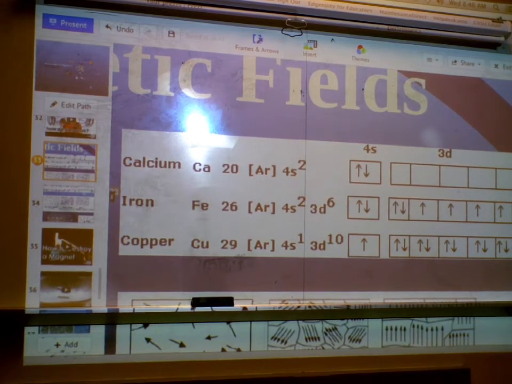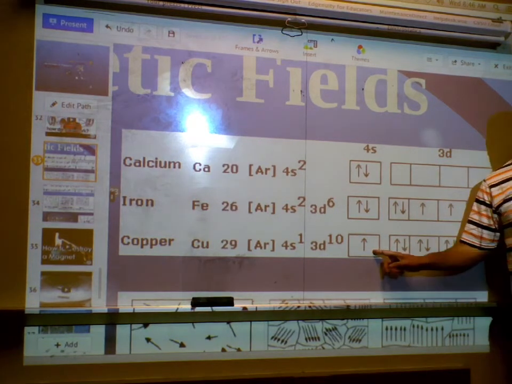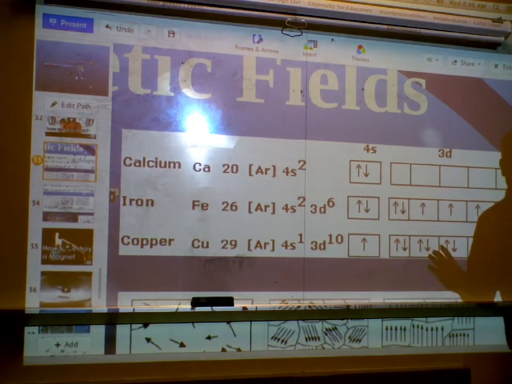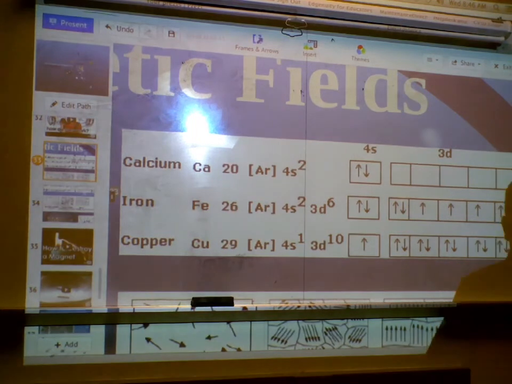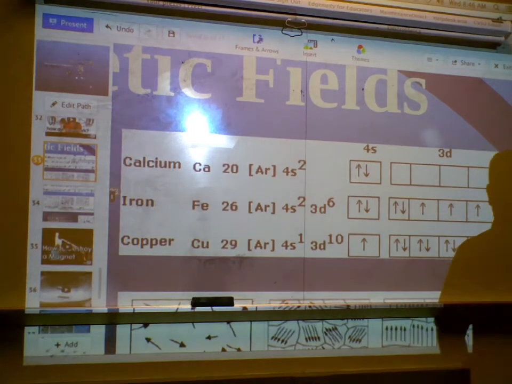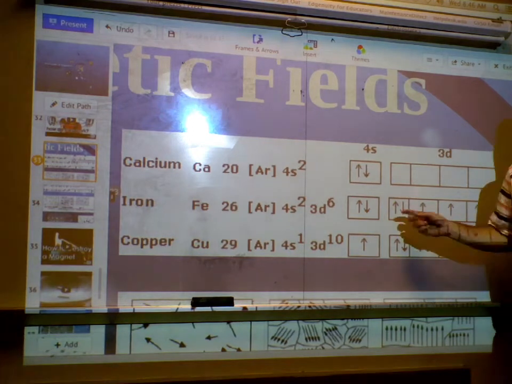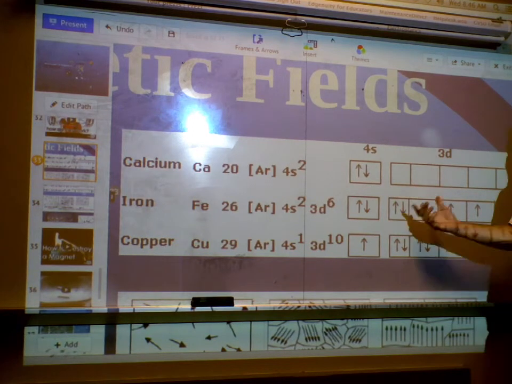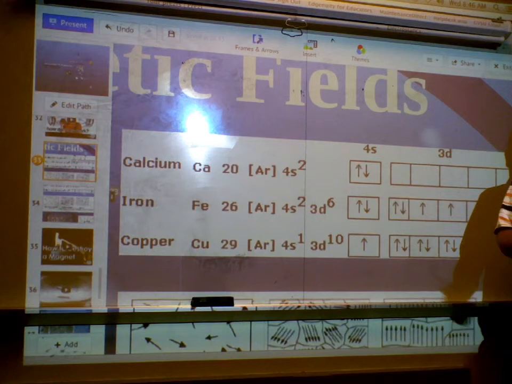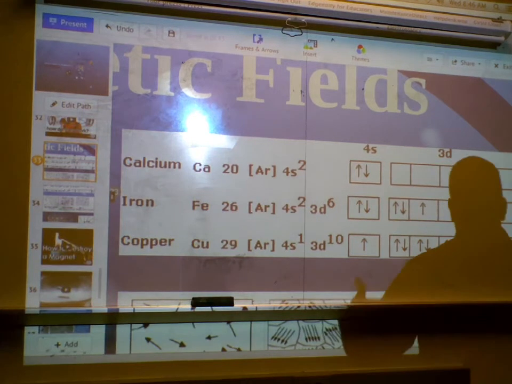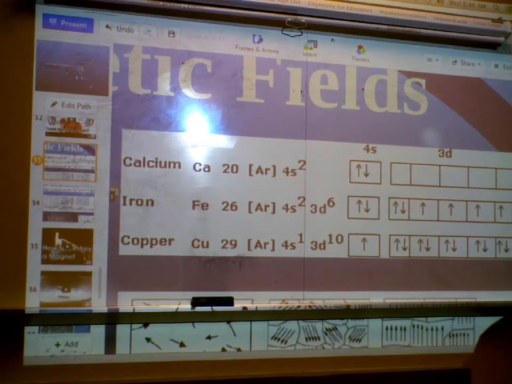So copper isn't one even though it has an unpaired? It has 1 unpaired electron. It's not enough. And this 1 unpaired electron is not in the outer shell. It's actually on the inside. Okay? It has to be in the outer shell. Okay? Which is also why sometimes if you excite superconductors, they can exhibit magnetic properties. Because when you excite an element, the electrons move to different levels.